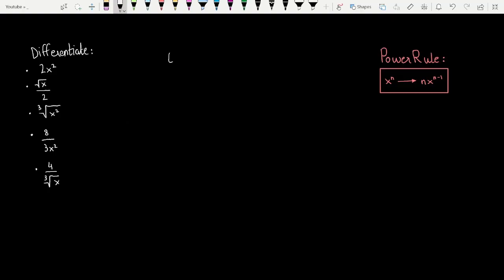So just for example, let's say I have this 4 over cube root x. One way you can see this is as y equals this entire thing. Another way you can see it is as f of x equals this entire thing. And so in this case, what do you do? Do you write f of x, df of x by dx? Is that what you do? Well, that's not what you do.